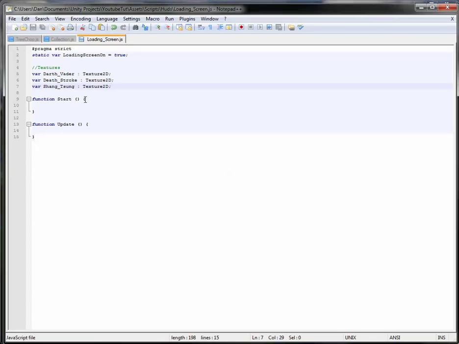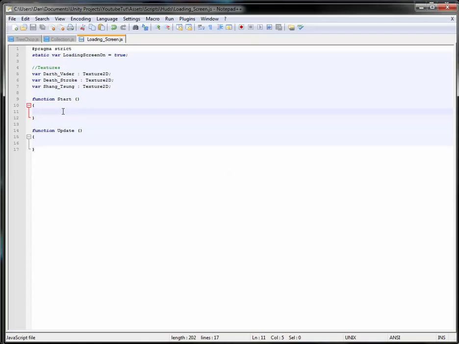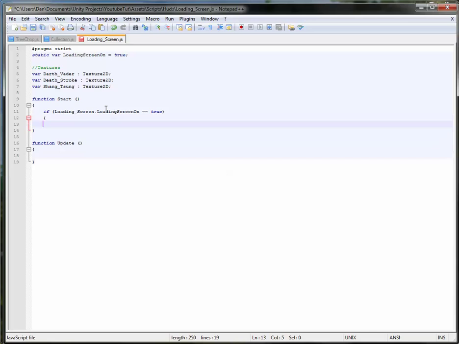So now that we've got all our variables set, I'm going to go inside our start function and just position update right. And in here, I'm going to create a small if statement that if this loading screen variable is on, then because as soon as it starts reading our script, this is the point where we turn it off again, so it's not showing when we start each level, because then we won't be able to play. So yes, because it's a static variable, we have to go to the script first, which is loading screen dot variable loading screen on equals true, which it does.